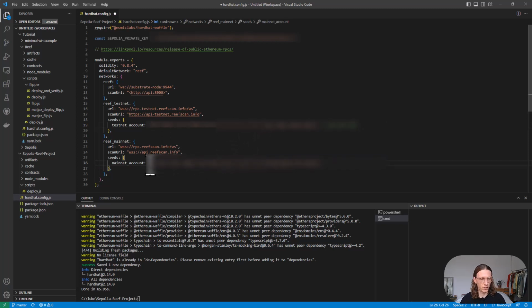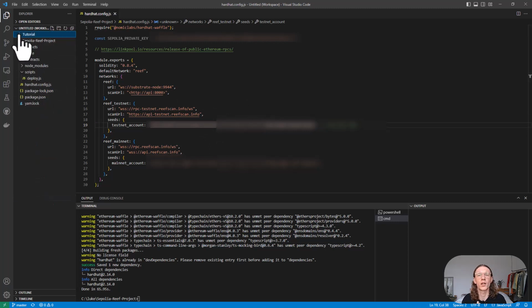So yeah, that is basically where your seed is going to show the testnet, and this is your account. And so now we are done. That's everything. We don't have to adjust the Solidity smart contract at all.